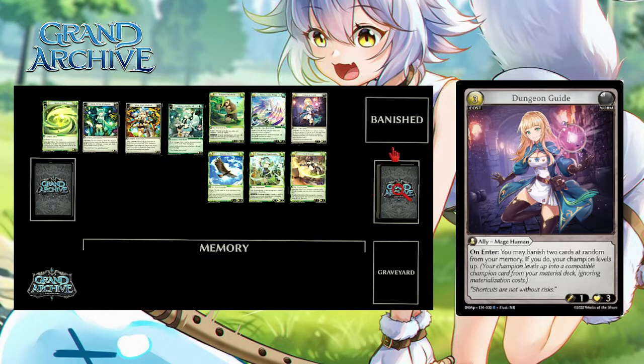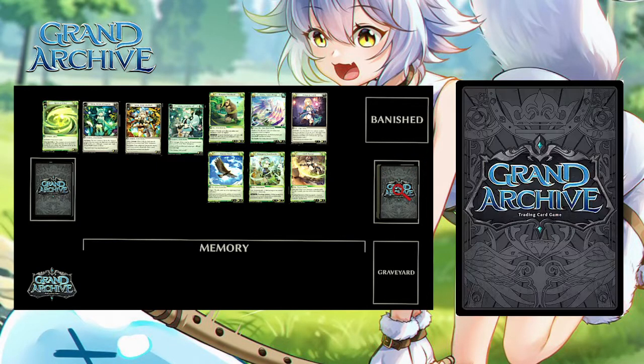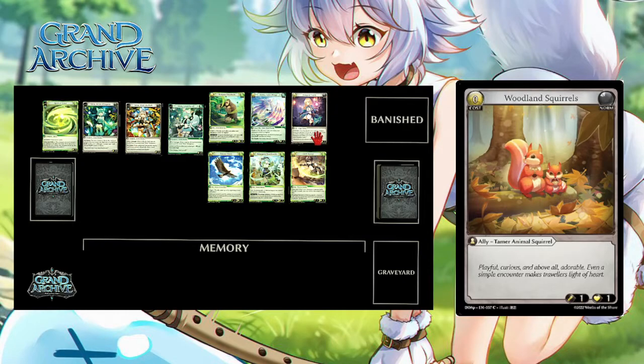The next ally is actually Woodland Squirrels. And you might be like, why would I ever want a 0 cost 1/1 guy? And the answer is to support 2 other cards. So I'm running Woodland Squirrels to basically support my level 2 with the Dungeon Guide, so I can draw a card for the animal tag, and I'll hopefully have a beast out, or if not, I at least draw 1 card and it'll replace itself.